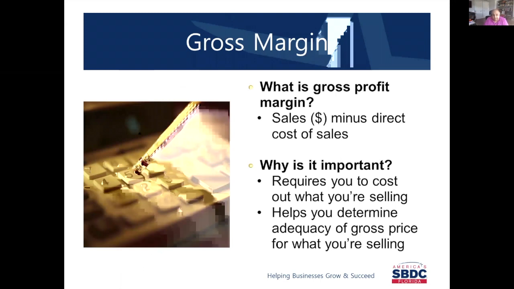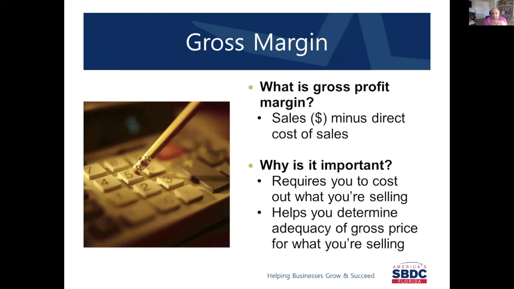Gross margin. Again, this is an essential piece of business number for your business model. It requires you cost out, making sure what you're selling. You want to make sure that all your ingredients, all of your labor, material, all of that, is included in it before you go and price. Pricing becomes very essential. Well, we all know where we can price it at X amount of times, but you really need to actually do the actual math to make sure that you are doing the proper breakdown.